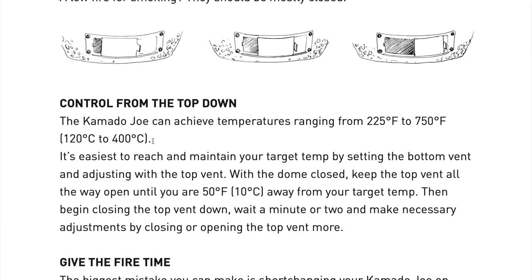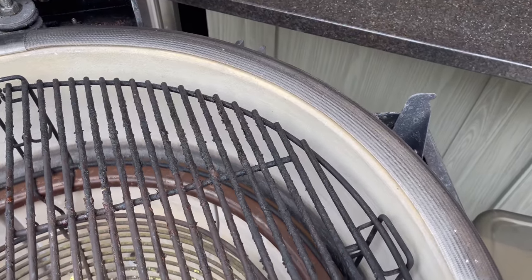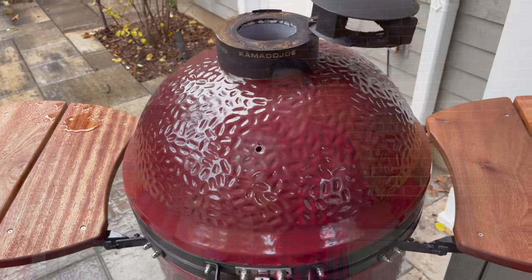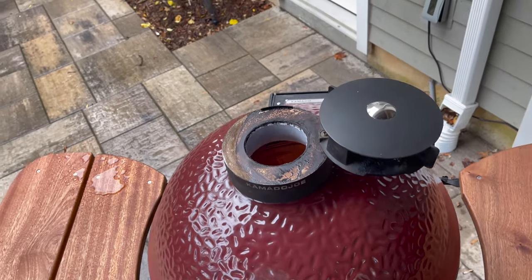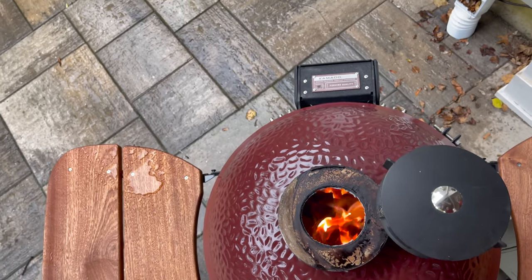Anytime that we're going at or above the maximum recommended temperature guidelines, this can cause a few potential problems. One thing that may happen is we'll put some extra stress on your gasket — I've done this and mine's fine, but that's possible. It may also burn out your temperature probe, so we're going to remove it. We won't actually know what temperature we're running at, but I don't want to go well past 700 degrees Fahrenheit and potentially damage my temperature gauge and need to order a new one.